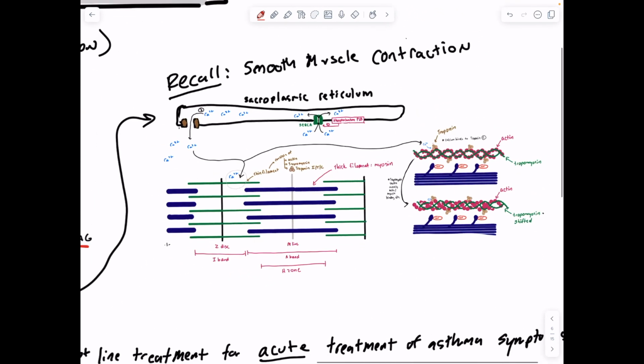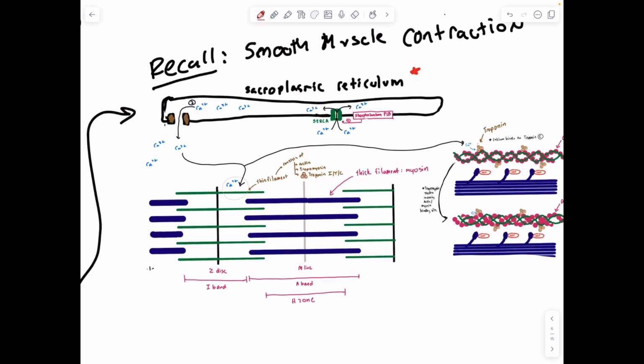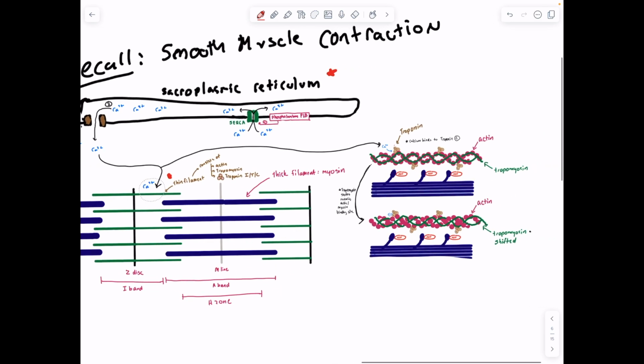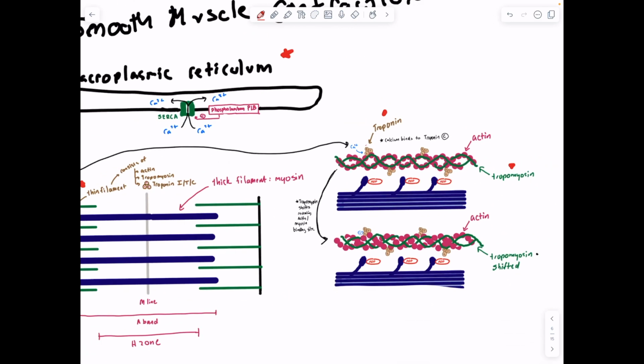And so remember, why does calcium matter so much? We'll go to our sarcomere model. We know that when calcium comes out of the sarcoplasmic reticulum, it's going to bind to the thin filament. In particular, it binds to our troponin, which will cause our troponin to move, which exposes our actin heads to our thick filament, which allows us to go through the contraction cycle.